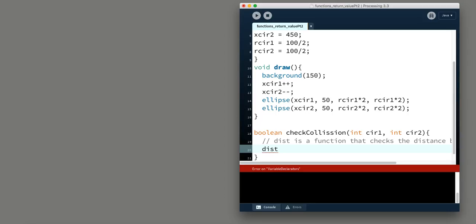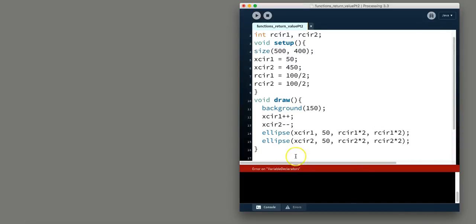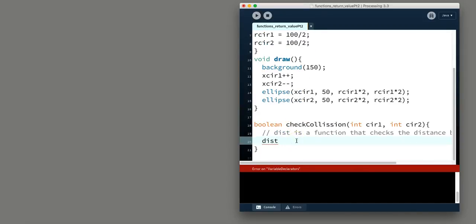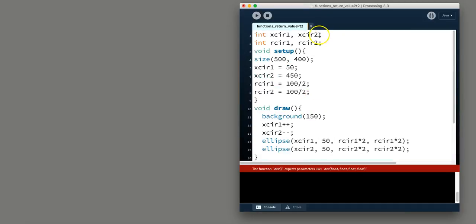And it accepts 4 arguments. So in this case, we're going to use x01, and we also need the y coordinates as well. So I will create y01 and y02.